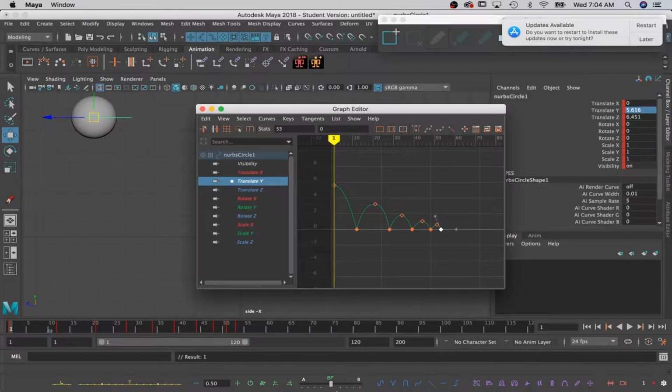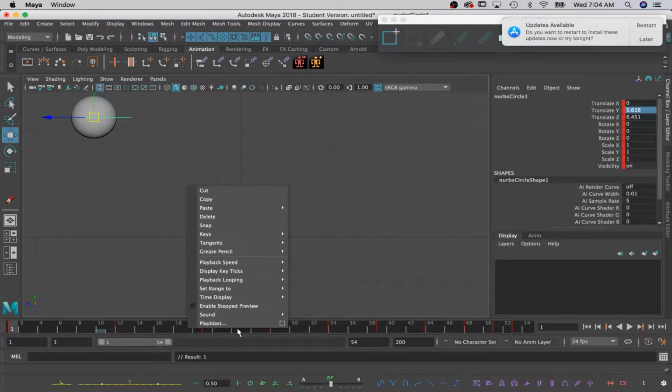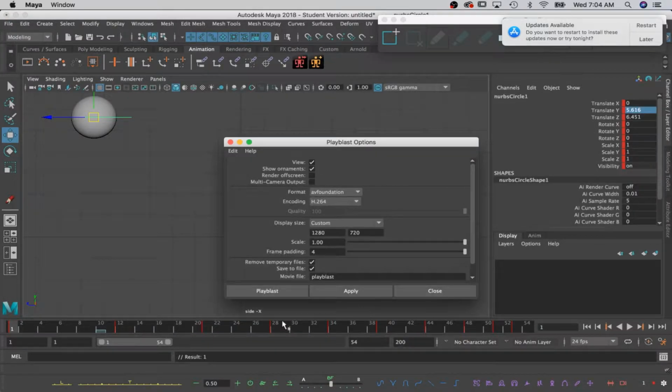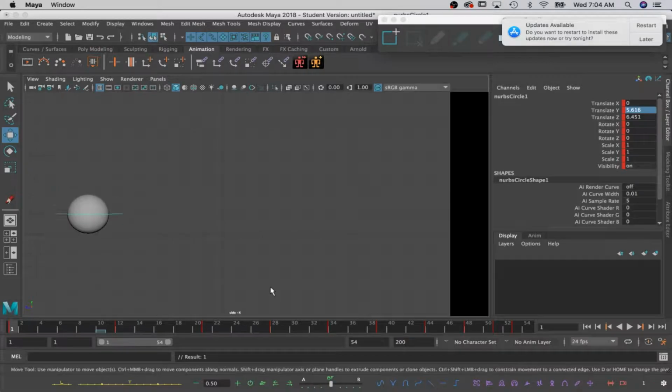All right. So now we can look at this and see how it looks. I'd recommend not pressing play here because it's not a good representation. I'm also going to move my keyframes to around frame 54. I'm going to right click on the timeline, check my play blast, save to file, okay, and play blast it.